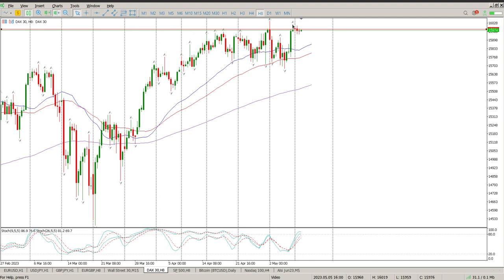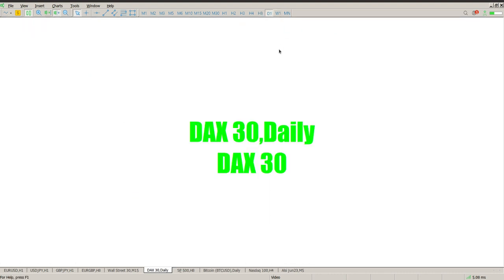We do have a lower high now in play, and the fractal is set. Oscillators have grouped to the upside, starting to curve. Could be a top. I'm reluctant to call tops in a trend like this, and we've been going sideways for 3 weeks now. And it's kind of almost like a megaphone formation. If you draw a trend line along the bottom and along the top, you get this big megaphone formation.